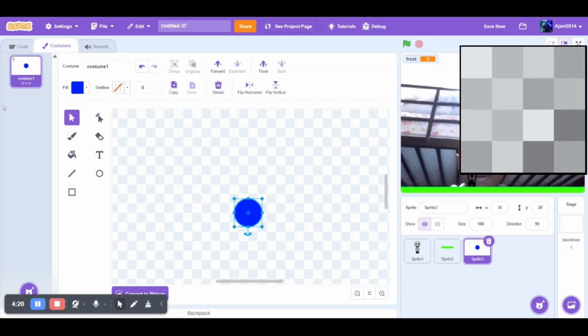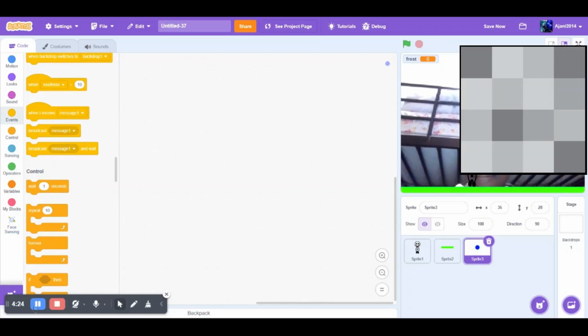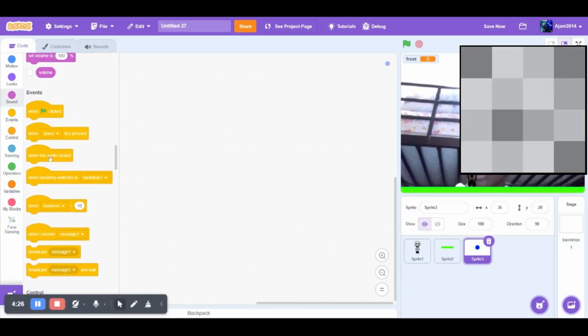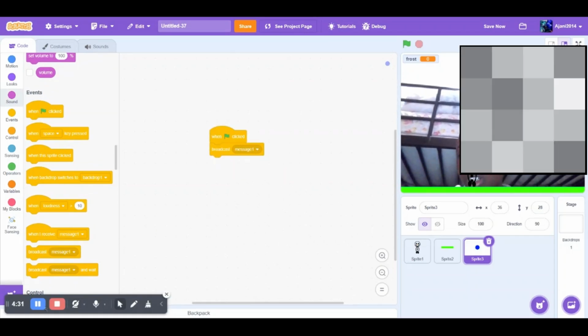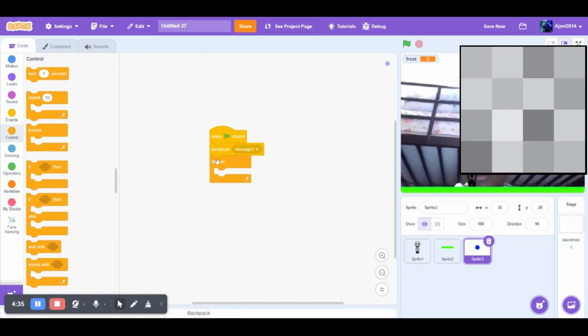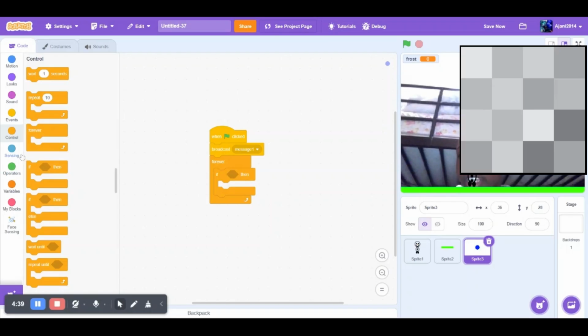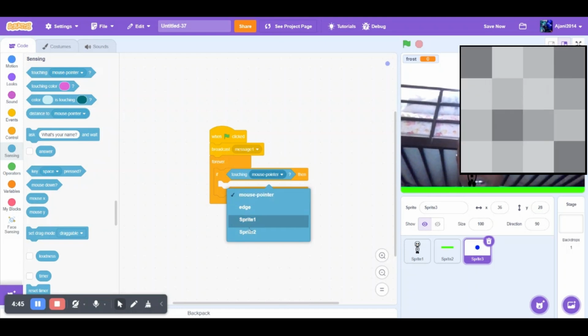Now, this is probably the sprite with our most code. So let's start with the code. One flag clicked, broadcast message 1. Then we need a forever loop. Forever if, go to if block, drag into if block, go to sensing, touching, sprite 1.